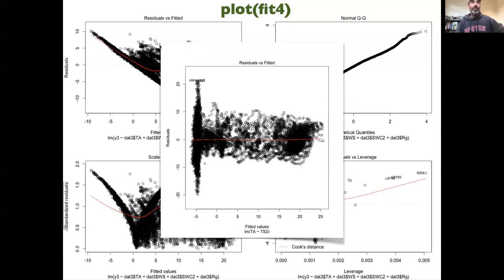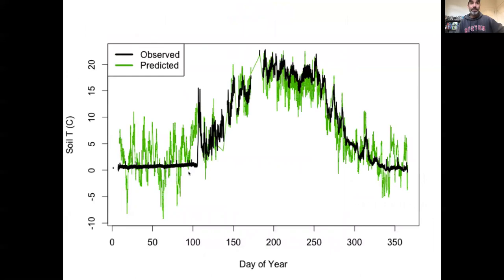And this, in this particular case, can ultimately be attributed back to the fact that if we look at the time series, we have all this variability in the winter. The most likely cause of this is that in reality, there's snow in this system in the winter, and snow is insulatory. So we have soil temperature values at a nice, stable, snow-insulated value in the winter, where they're not responding to air temperature because there's a snow layer between the air and the soil. And that's a feature that's not in our model. We don't have the presence of snow as a predictive variable in this model.